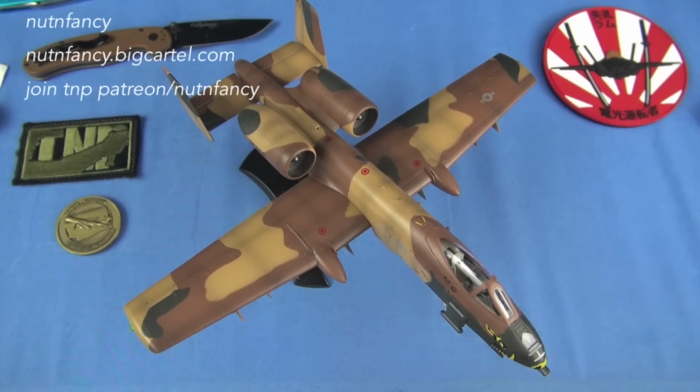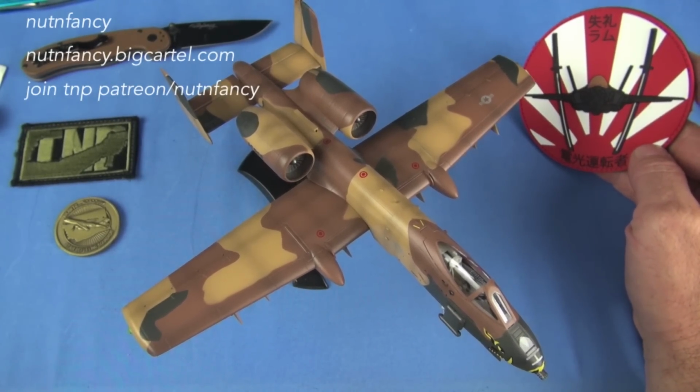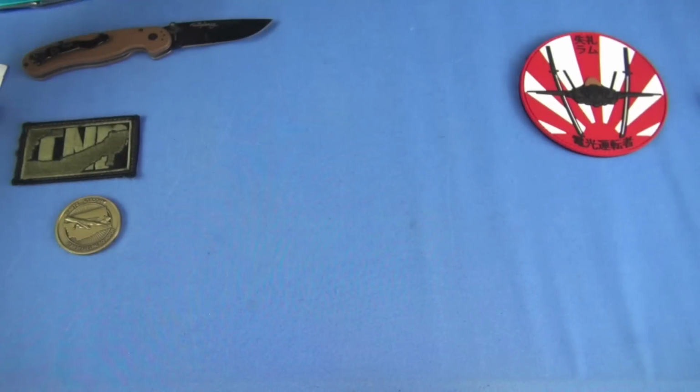I dig it. This is actually an F-35 Katana joint exercise patch in Japan. This is Last Suspects. A cool patch. I don't know how it's on there. It's just kind of cool. Okay, thanks for being patient. We're just talking about all kinds of stuff.